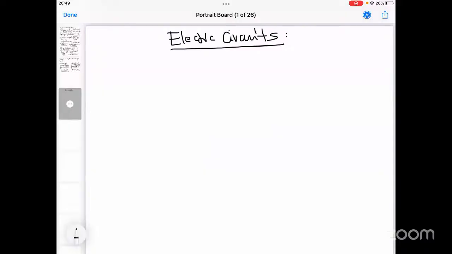Okay. Trust me when I say you are going to enjoy this part of electric circuits. I've just made some sketches of the circuits that I would like for us to go through in today's lesson. So I will just start in a different way where I'm going to go straight into the calculations, so that as we continue, everything will build up based on what I'm going to start with.